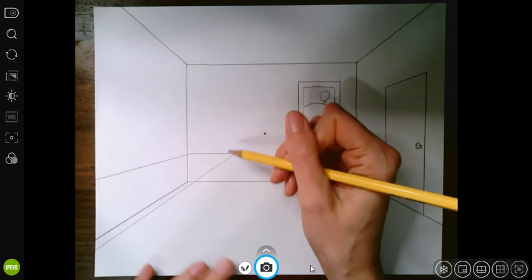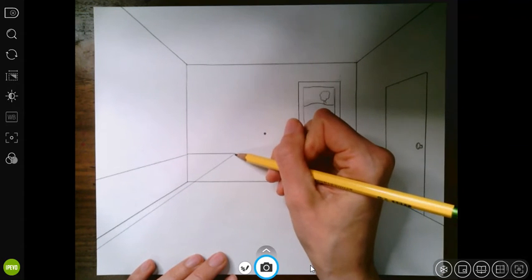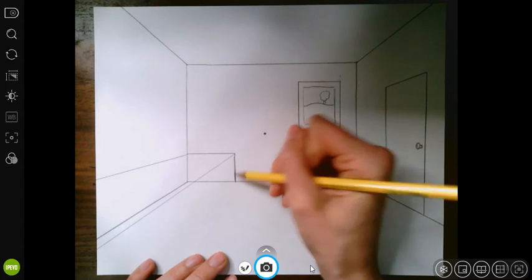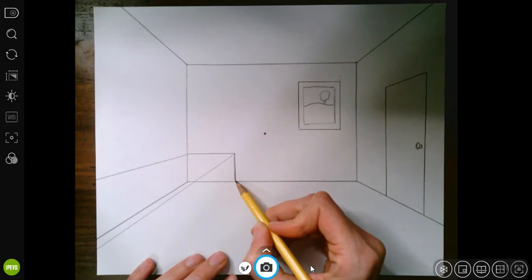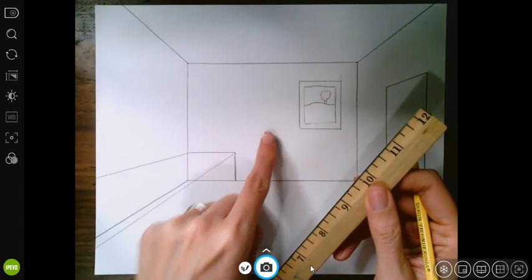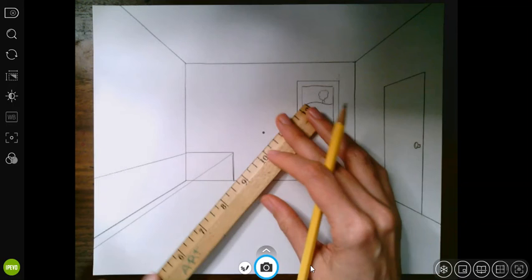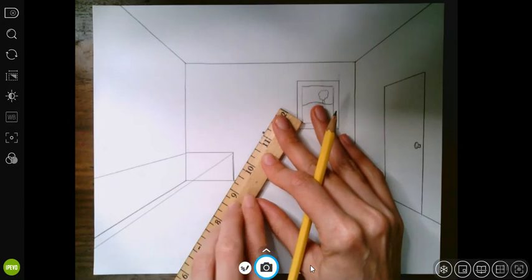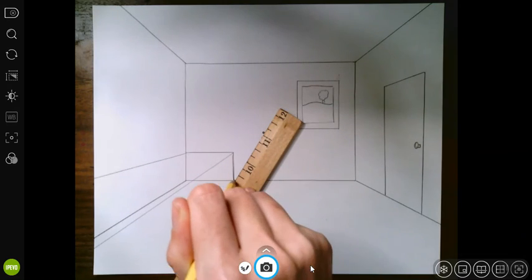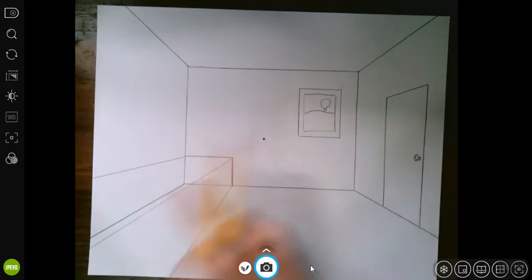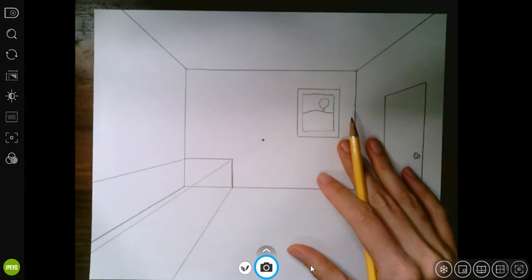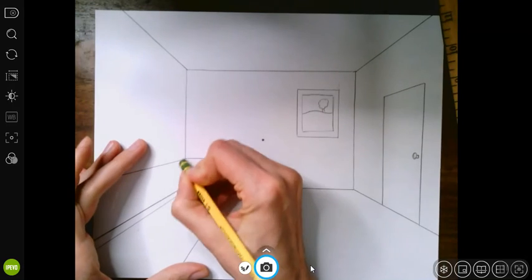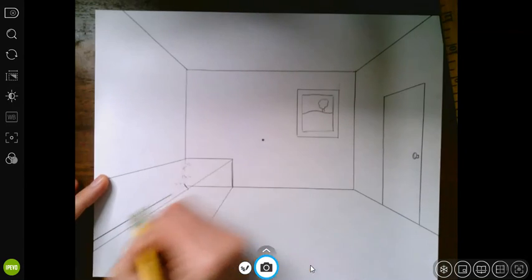But I also need the sides of the bed. So what I'm going to do is from this corner, I'm going to draw a straight line down to the floor. And then from the floor, I'm also going to connect it to this dot to do the very bottom of my bed. So I'm going to connect this to the bottom of that line where it touches the floor. And from the floor, I'm going to bring it this way. So now it sort of looks like it sticks out a little bit. All right, and then once I have this, I can go ahead and erase the lines inside that I don't need anymore.